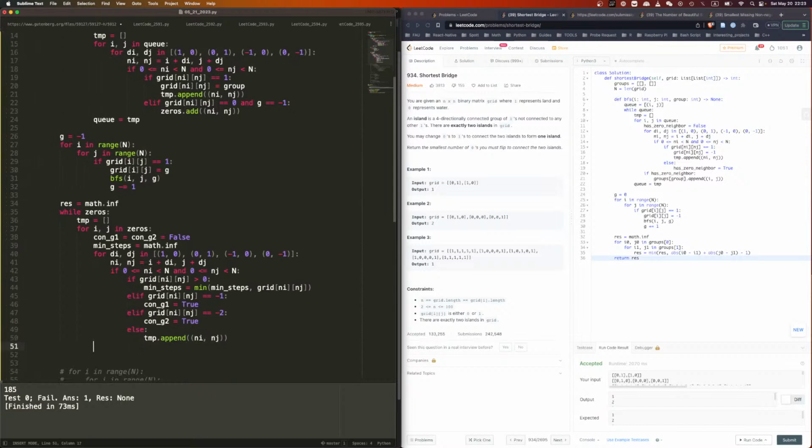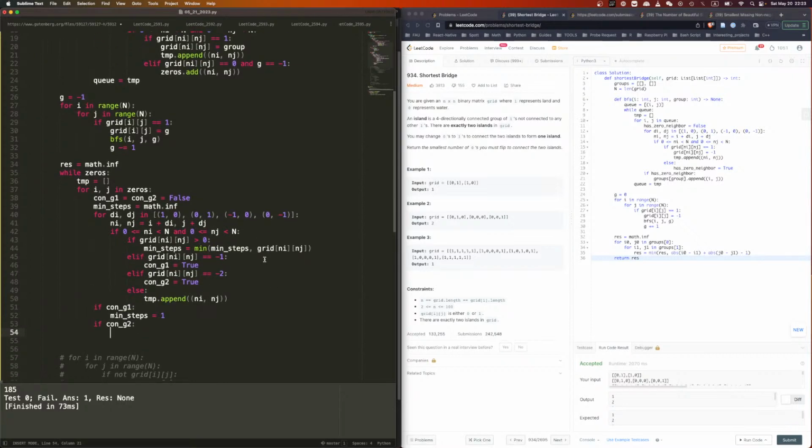Once we get out, right, we say if connect to G1, then min steps equal to 1. No question asked, okay? If we connect to G1, then we do the min step.